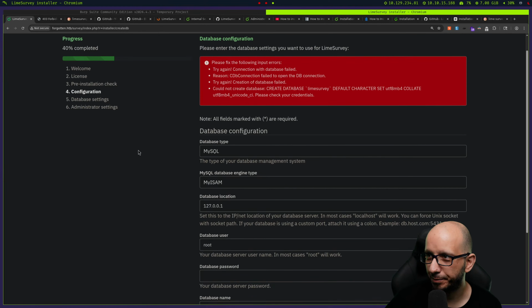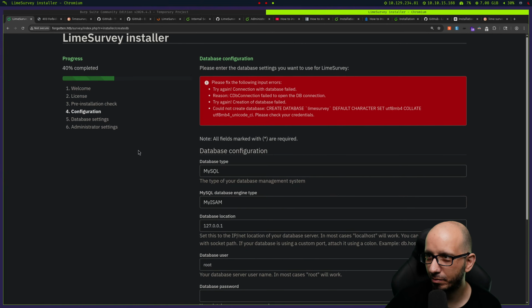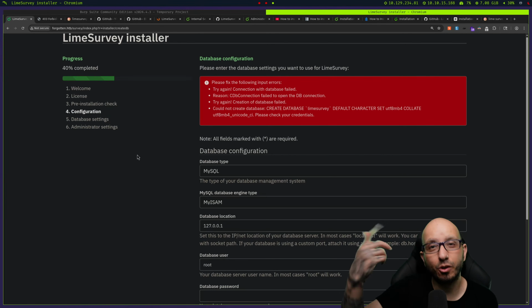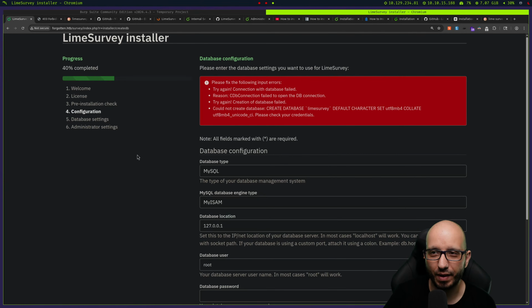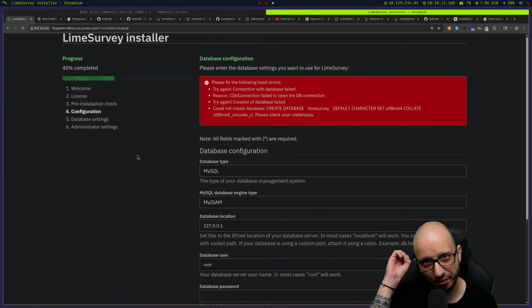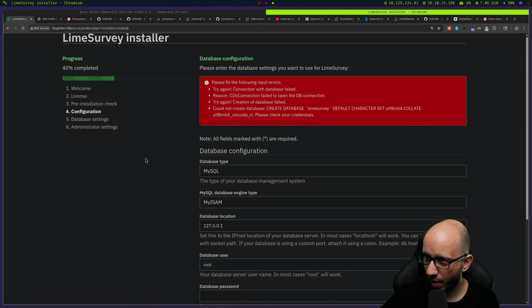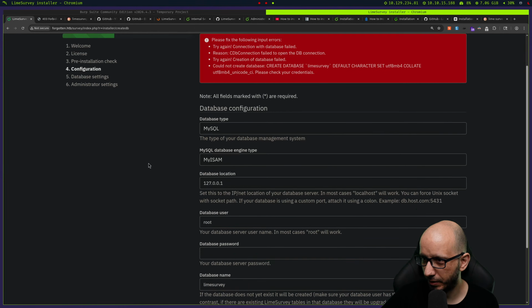So my initial thought was to complete the installation, provide the administration settings, and then we can log in, because we will provide the username and the password, right? So we can log in then, and investigate the app from the inside, and we will find exploitation paths. But first, why am I getting those kinds of errors?